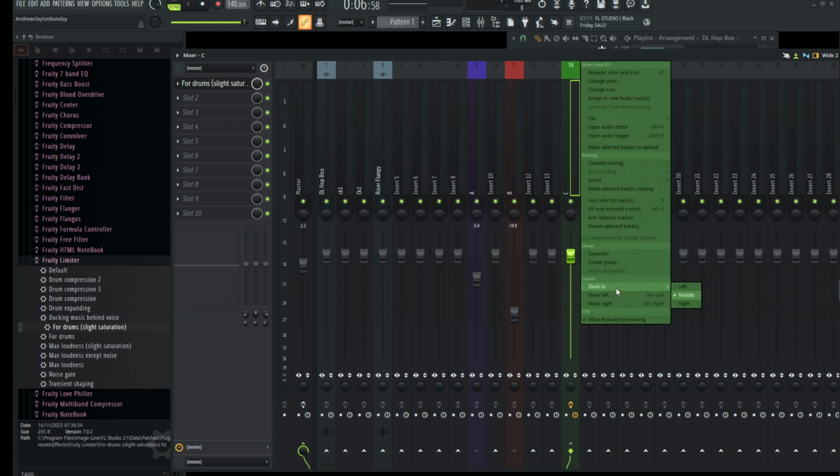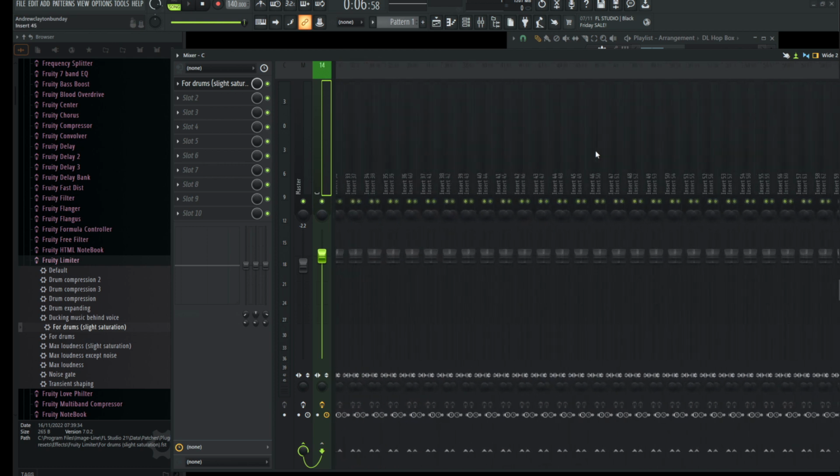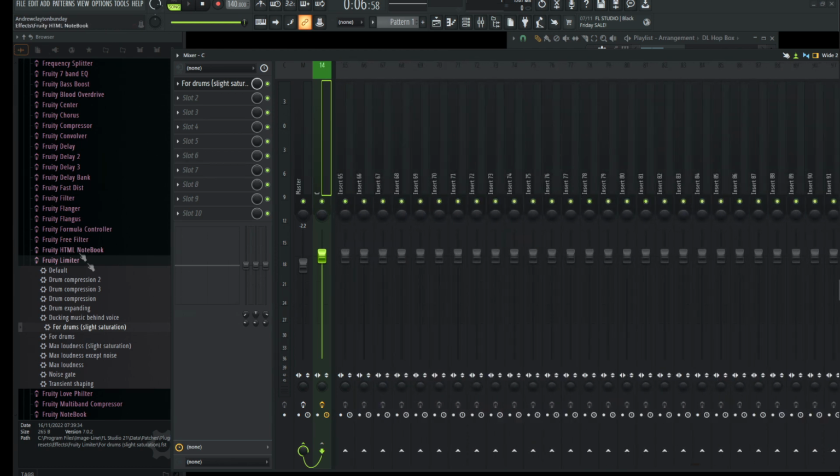To add to that power, you can also add to your organization by right clicking on them and saying dock to either left or right. And now you've got it instantly accessible. Your masters are always going to be on the left or on the right, depending on which side you choose. You can route to them easily. So if you're scrolling through all these extra channels that you've got and you've got a master all the way to the left and you're like, oh, how do I click on this and then route to this one as well? This could be a great tool in order to help you manage at least your top end buses.